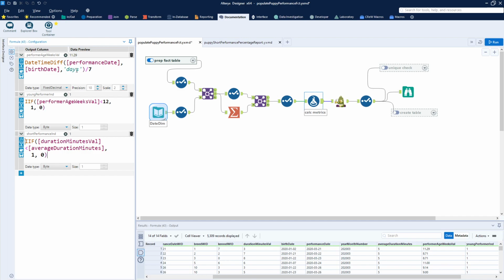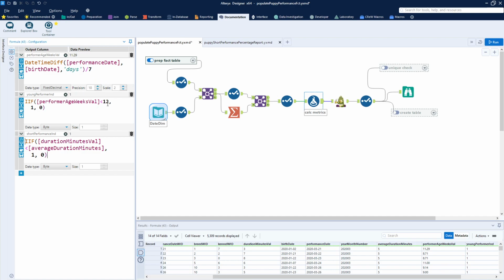So my first attribute or field that I create is the difference in days between the birth of the puppy and their performance. I divide that by 7 to get the number of weeks that they are old, their age in number of weeks at that point in time.